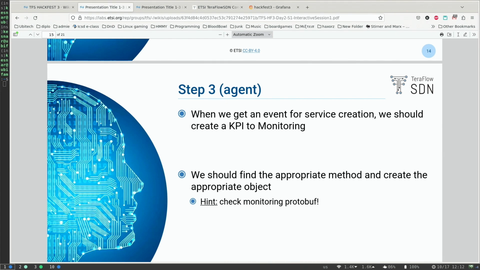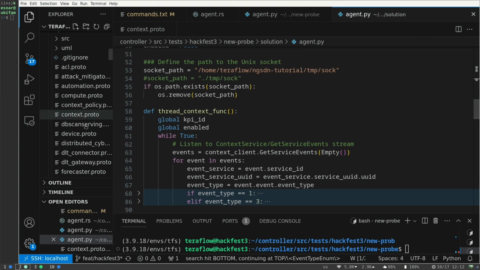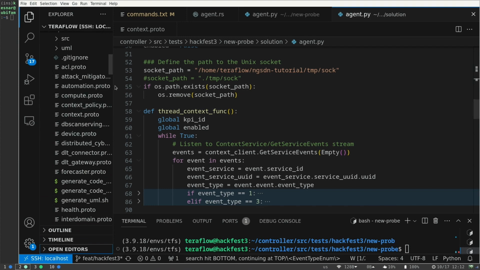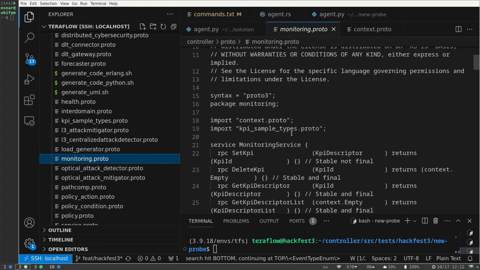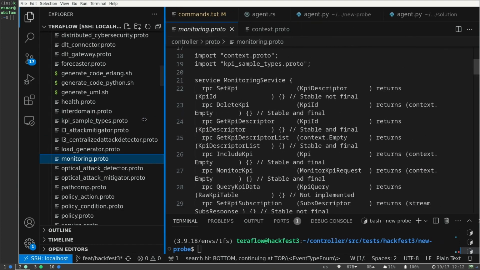First of all, we should find the appropriate method in the monitoring protobuf file that looks like it could create a KPI. So should I give you some minutes to look at it? Basically, you want to open the monitoring proto file and see what kind of methods we have here.